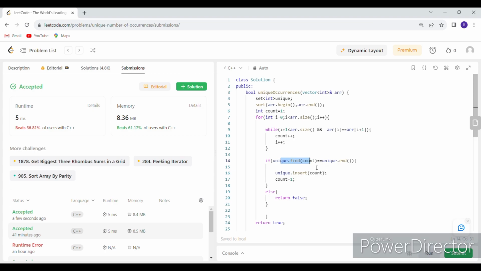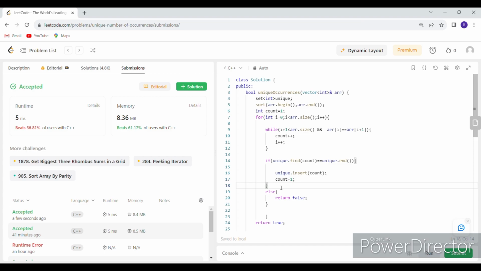If it is not present, I will insert it into the set, and after inserting, I'll put the count as 1, because for the next repetitive elements I need to ensure that count is 1. We have already incremented the count, so for the next repetitive elements their count we have to initialize as 1.